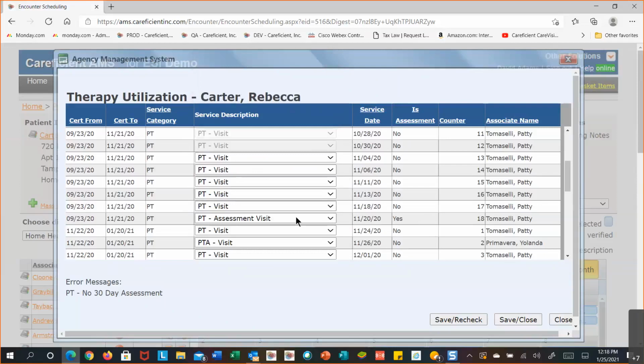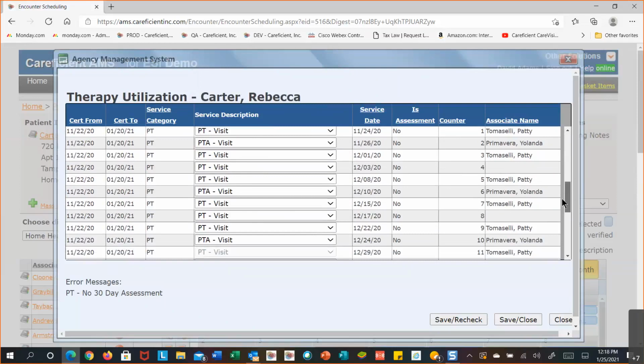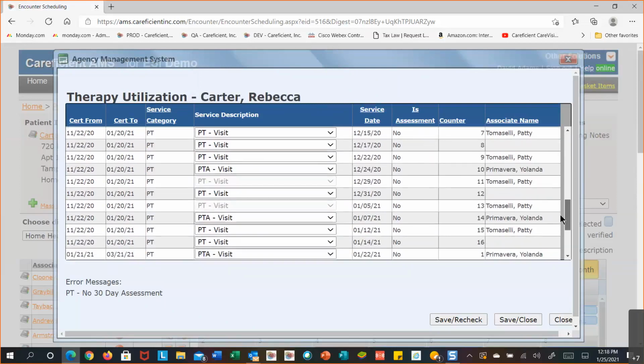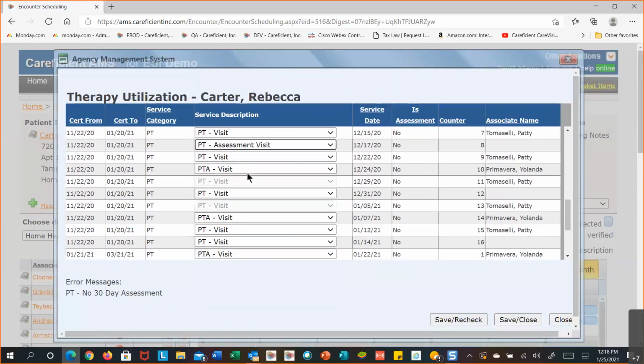So now I've got it scheduled as an assessment visit instead of a regular visit. So that was on 11/20. So if I slide down again, I've got to have one before 12/20, so I probably need to do this one on the 17th. So I'll assign my assessment visit there on the 17th.